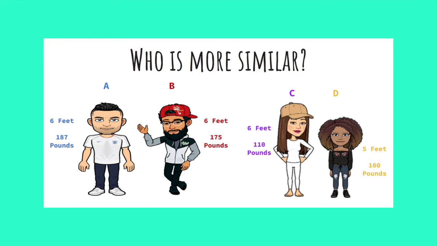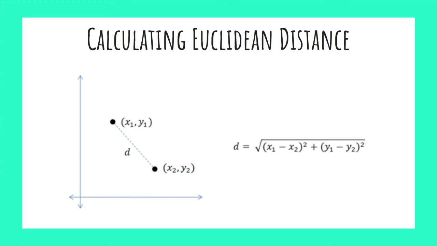I would say clearly A and B are more similar because their height is the exact same and their weight is relatively close. C and D seem less similar. While they are also relatively close in weight, person C is an entire foot taller than person D, which is a huge difference. This is the formula for distance, and I will use this to measure the similarity.